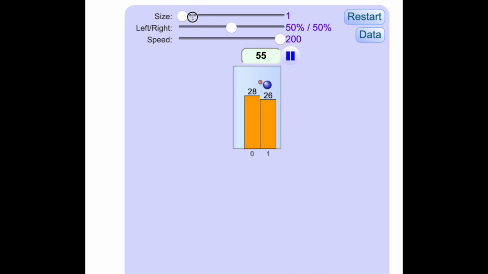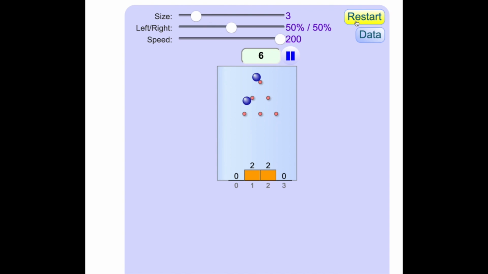But what happens instead of one? Let's say we have 3 levels, and I just hit restart. Now, as we increase the number of levels, there are more choices that we should see. And if there's a 50-50 shot that it goes left or right, we should start seeing something a little more in the middle, where we have more opportunities for it to go down the middle and less on the tails. Let's say, for instance, this is after 100. We see 7 zeros, 32 ones, 45 twos, and 9 threes.